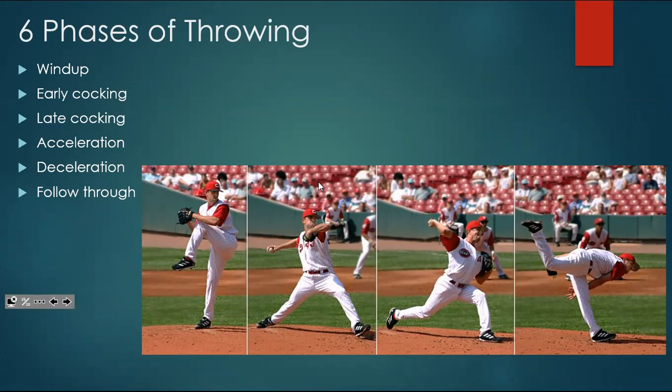And I think I was telling you before, this is one of the things I saw with Pearson, that in some of his still images, I would see him landing almost on the ball of his foot, which is going to take away, I would estimate roughly on average, 1 to 3 miles an hour from his fastball. So he's not too far out. And granted, this was 2018, I think. 19. Oh yeah, it would have been 2019. So he could have changed, but this is something I noticed. So maybe keep an eye out.